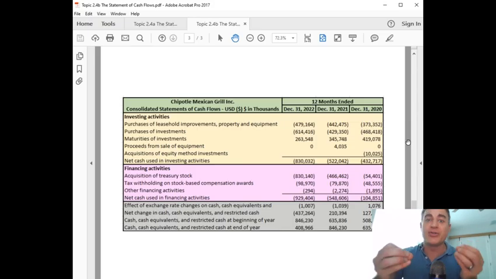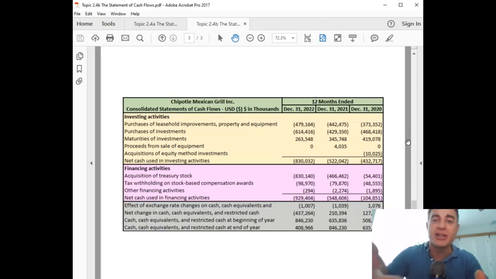Purchase of investments and maturities of investments. This goes back to what we saw with Pepsi. Companies like us can invest in stocks, bonds, mutual funds, CDs, ETFs, any of those things. And if you don't even know what all those things are, that's okay. They, like us, can invest in things, right? This can't be checking account cash, but it would be them investing in a treasury bill, a mutual fund, the S&P 500 index in a Vanguard account or whatever it is, right? They're probably not actually doing that, but that's what it would be for us. When it's a negative number, it's going to be they're spending cash to buy more of these assets, financial assets.